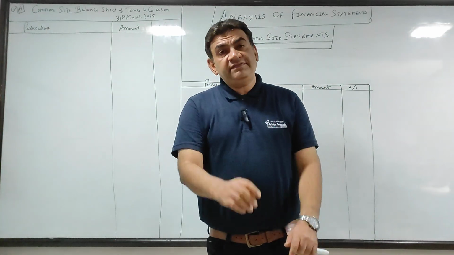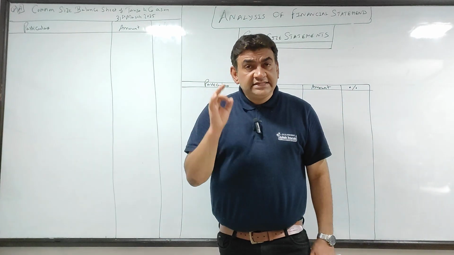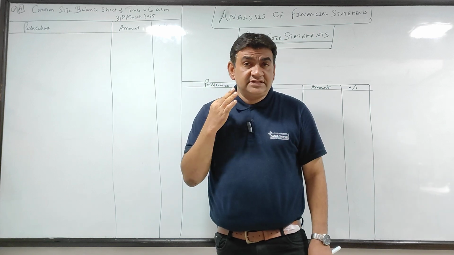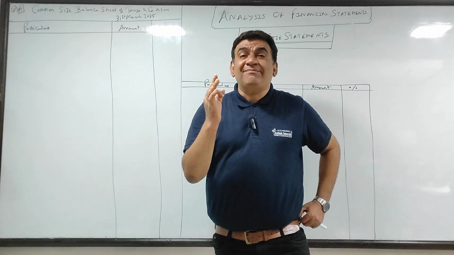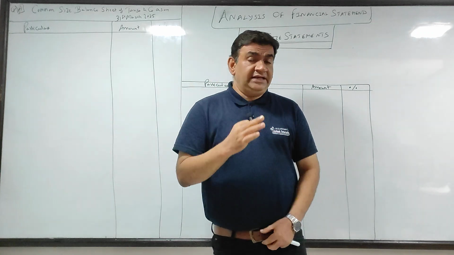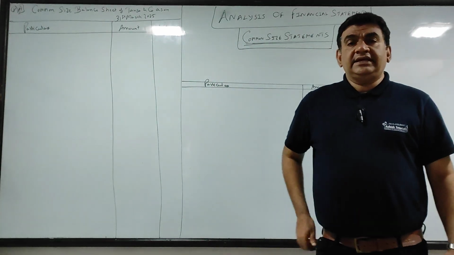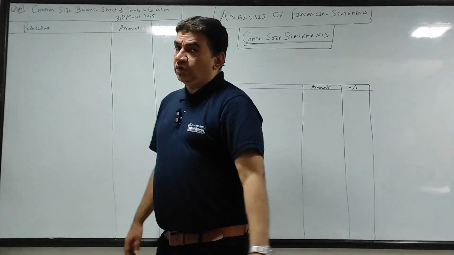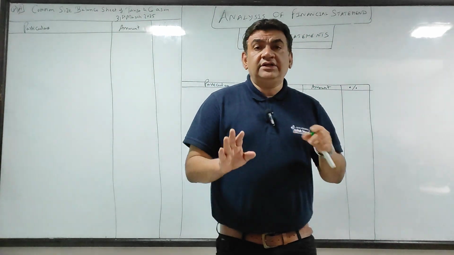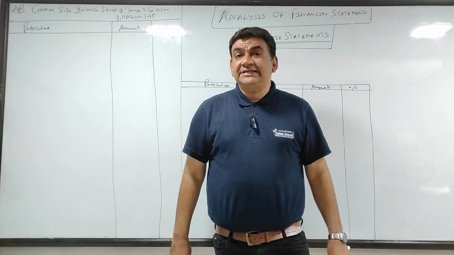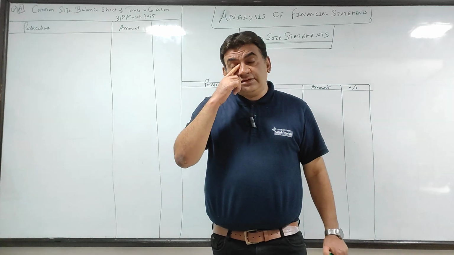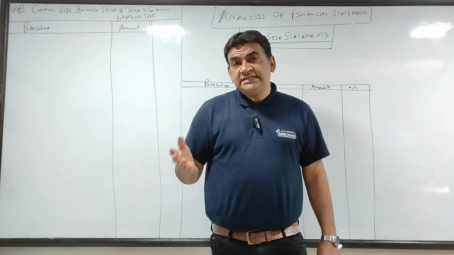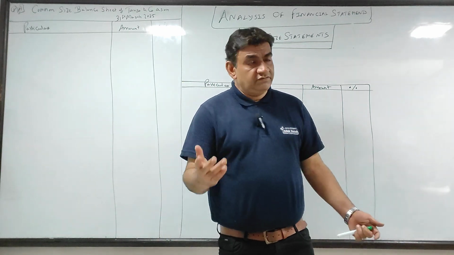Hi guys, in the previous class of SYJC, we did the main part of the chapter analysis of financial statements, and the first part we did was comparative financial statements. I mentioned in this session I'll be taking common size statement. Whether you do common size or comparative, to do both you need the base of vertical income statement and vertical balance sheet. We had sessions on that also. That is the reason last class ka comparative also went well for you.